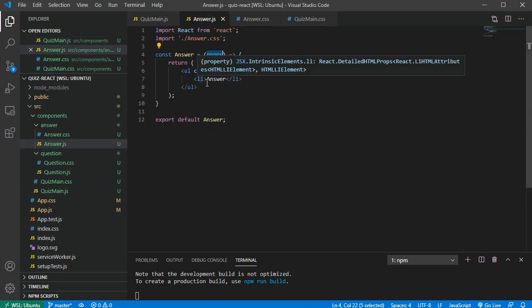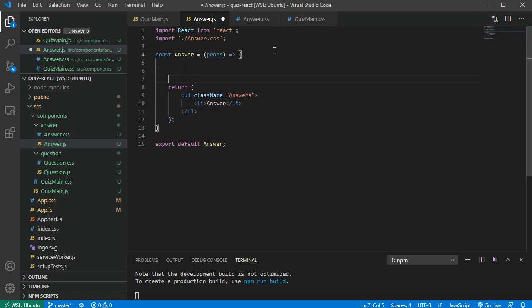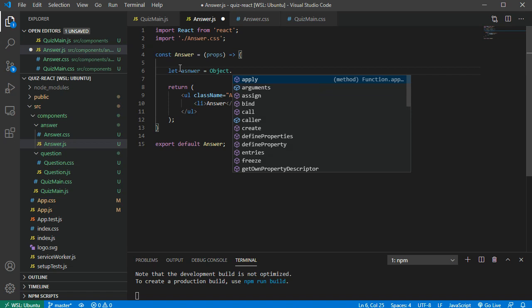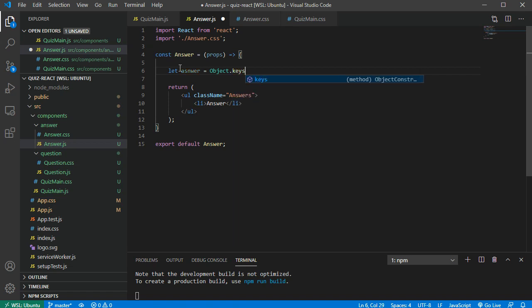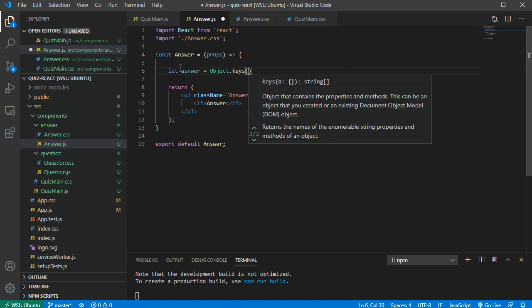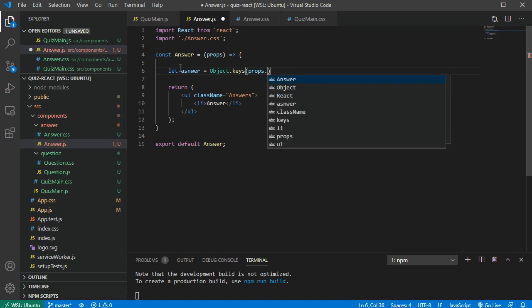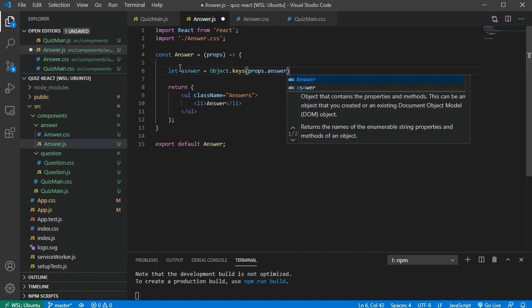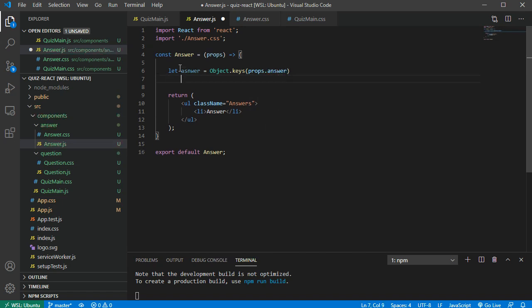All right. Let's see how we're going to do that. Above our return function, we will have a let answer variable, and we will assign Object.keys. That's how we loop. So here we add the Object, we have props.answer, and then here we have .map.